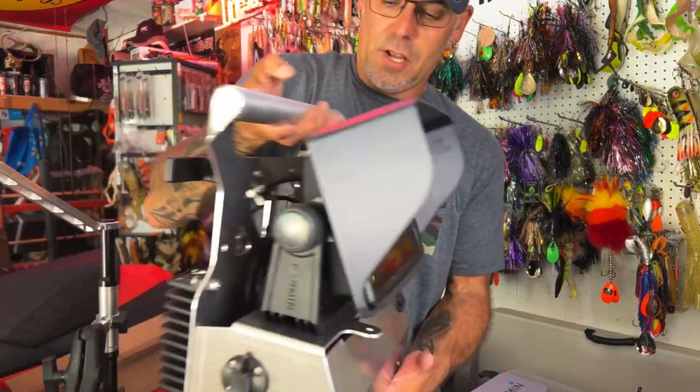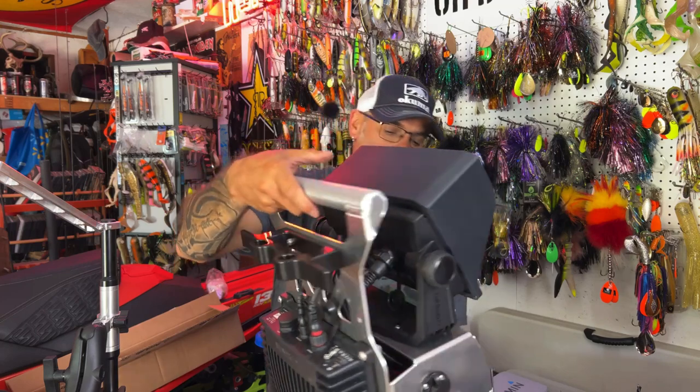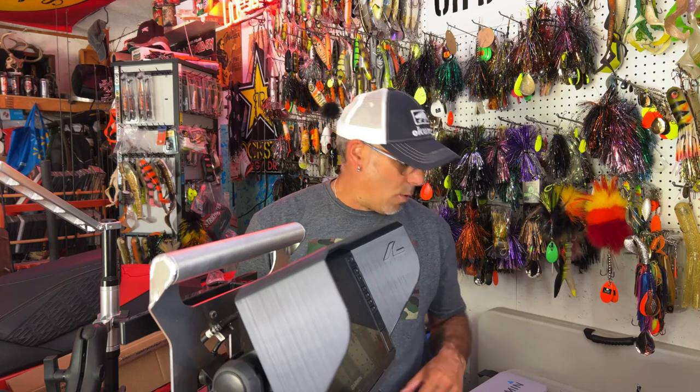Okay guys, I'm back. Took me a bit to get this all put together, but I have it all together. This is the shuttle - black box mounted on the back, cable collector at the back which I probably won't use for my application, and a sunshield that comes right from ArcLabs. Just letting you guys know, I'm not running a battery in here this summer because I'm going to have it hardwired into the boat. In the winter, I'll have an internal battery inside. But right now, I don't have one.